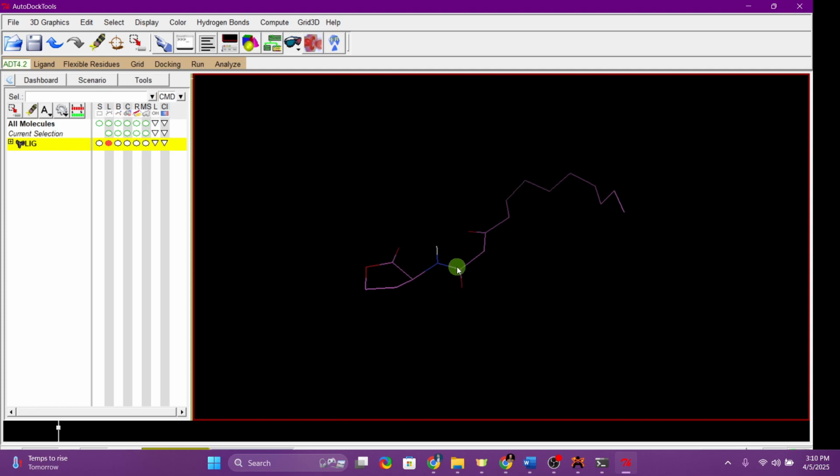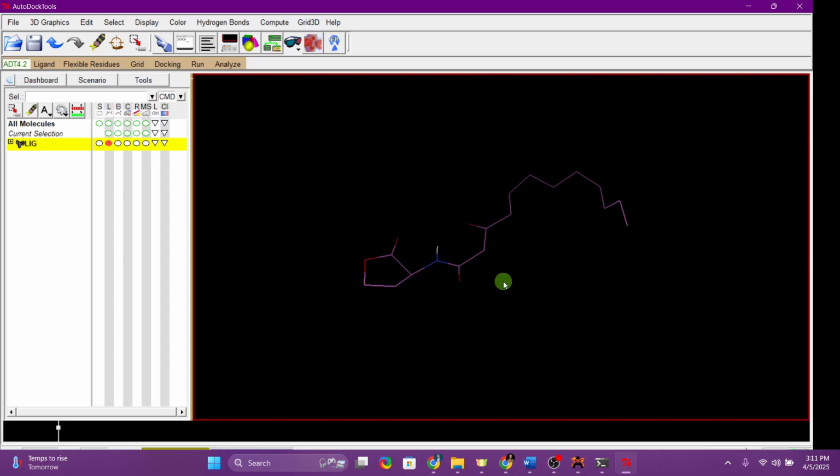Now we have to define the center of the torsion tree. We have the option that will identify where this molecule is flexible, which bonds are going to be flexible and which are not, and that can be automatically detected by using Vina, and you can manually change it also, right?